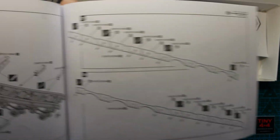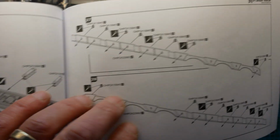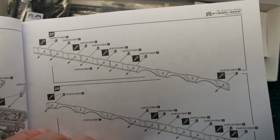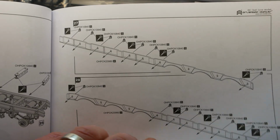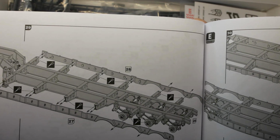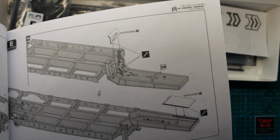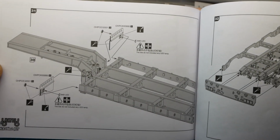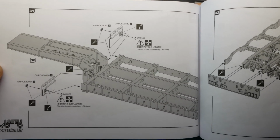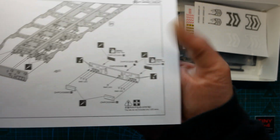Some fake air tanks, outriggers onto the chassis, and then the outer trailer sides. Lots of pieces being glued on there, and then again glue being used to hold the chassis together. Final bits and pieces going on there. Gets flipped over, and the backboard for the trailer goes on, the light assemblies.